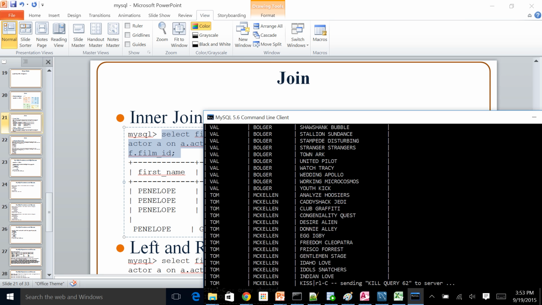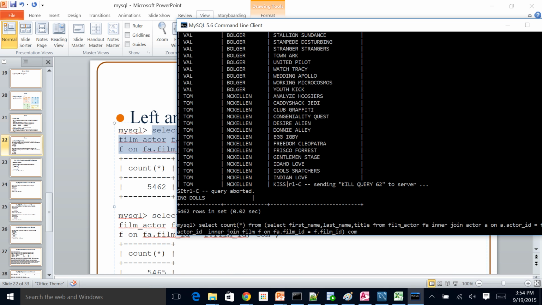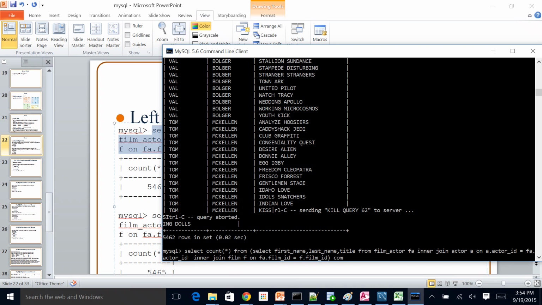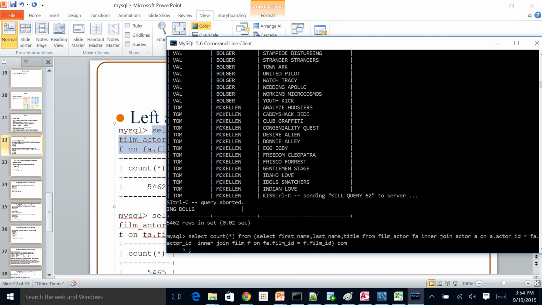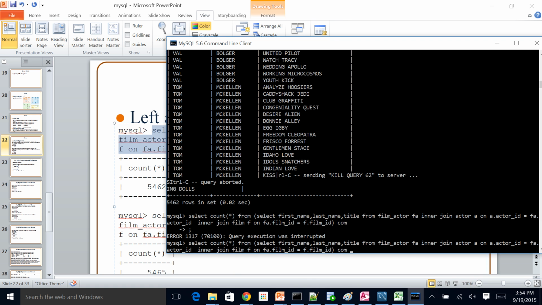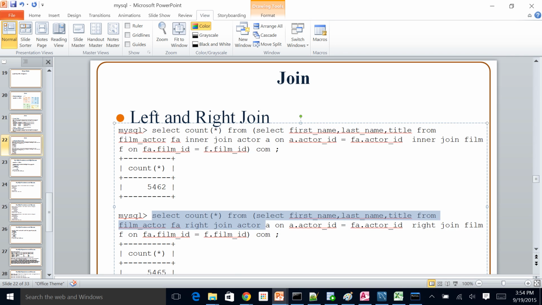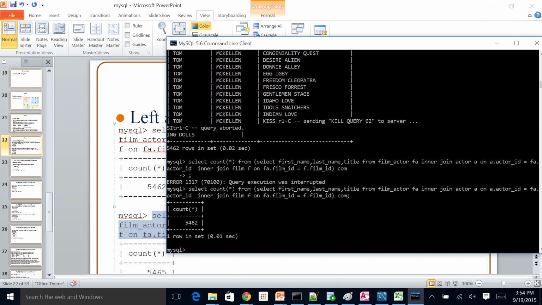And if you want to measure the number of records, then use the select count function that we mentioned in the lecture, right? It's actually exactly this example. Enter. So it gives you 5,462 records, and if you change from inner to right join, then it gives you three more records here, right? 5,465 records.